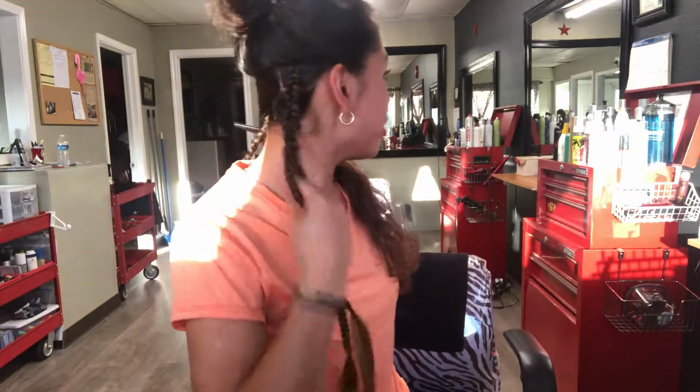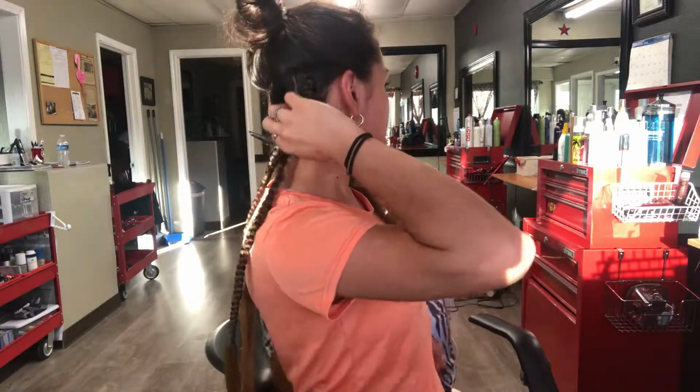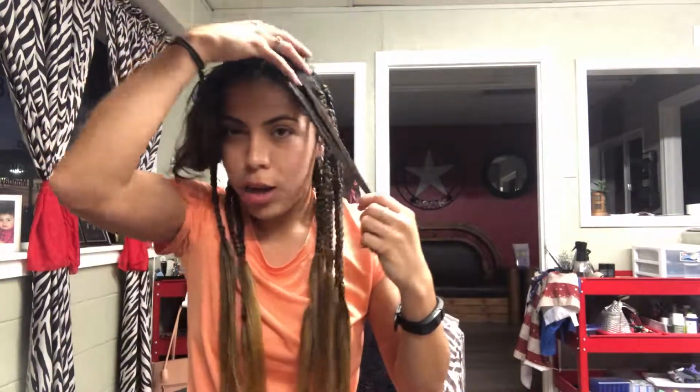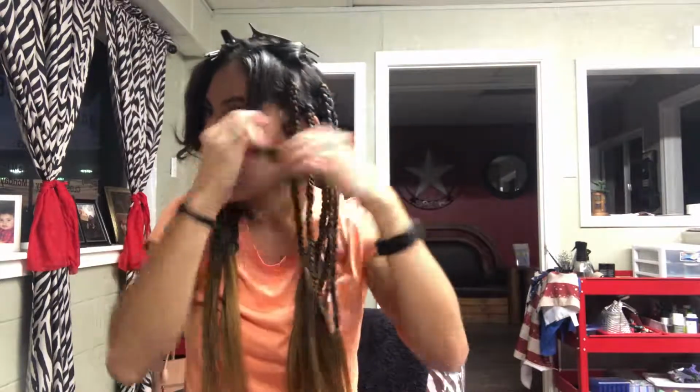And what I'm doing too on the second row, I did 2 at the bottom and I'm gonna do 3 on the top so that the 3 are in between the 2. And I'm gonna bricklay it like that. If you know what bricklaying is, you know you got 2 and then you got 1, and you got 2, and you got 1.